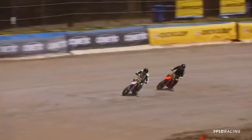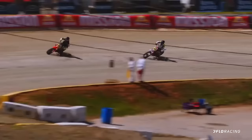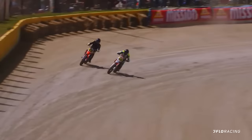Exciting times for that young man. Man, I can't even imagine being 16 and turning pro as soon as you can. Look at the 125 going in below the bumps right there. It's pretty aggressive. Yeah, and he drifted up the racetrack, couldn't keep it down, but it was a nice line. It was a good idea. Yeah, if you can get that bike low down and then make the turn.